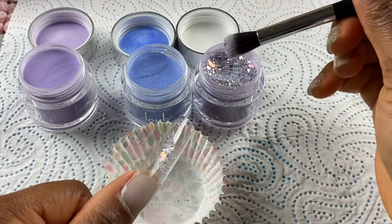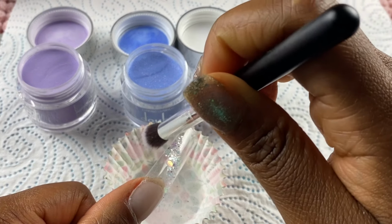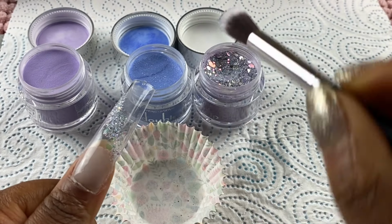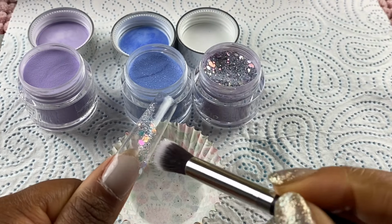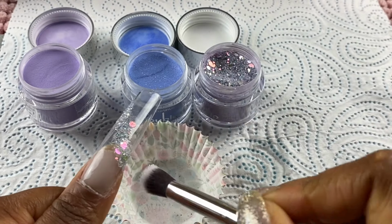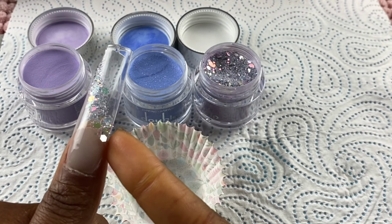So take a little dusting brush, pat your glitter in, and as you can see, you can do any design. You can do an ombre with a French, or you can do a side French, or you can do a peekaboo. So many different ways that you can do it, and that's because you're using base gel. Base gel just gives me time to really play around with the designs that I want.